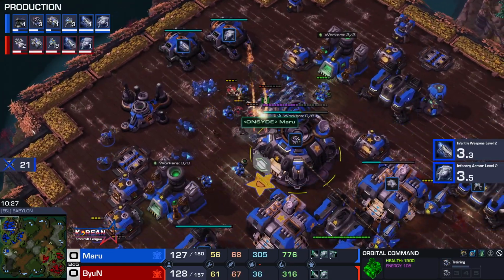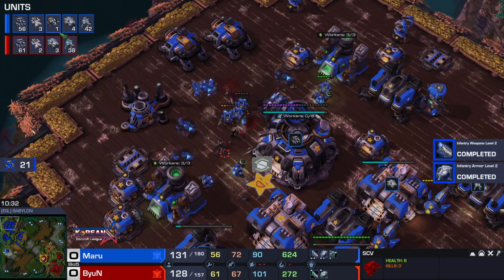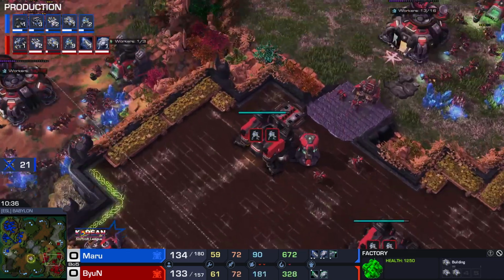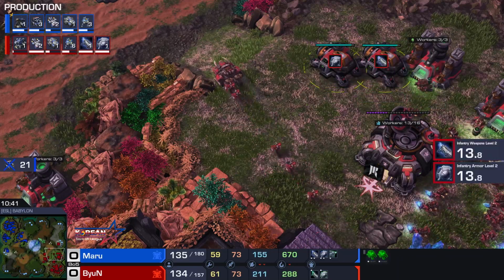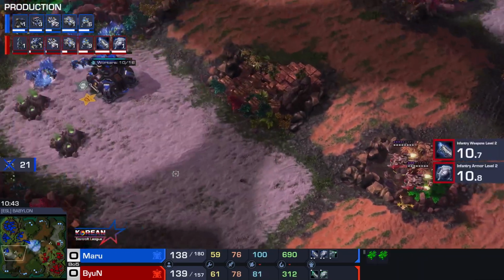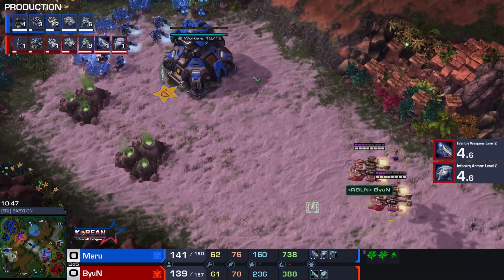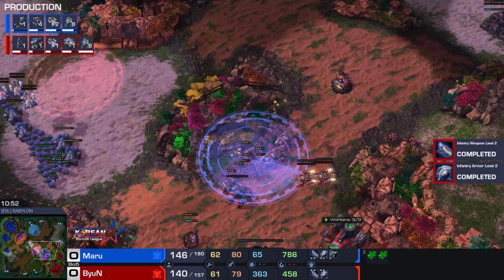ByuN is able to find a couple of Vikings as well. That's very nice. That could let him actually start building Vikings of his own to claim air superiority. There's only one Viking on the map right now for Maru. 2-2 timings. Maru's was a little bit faster, but it's not enough faster to really make a difference. Ooh, this is going to be a finished planetary just as this drop gets in. 2-2 will finish up for ByuN.